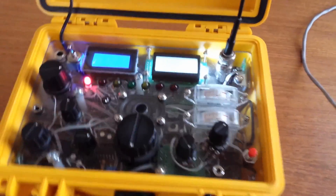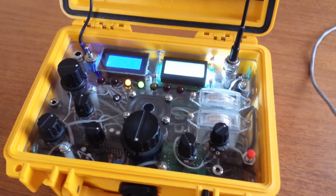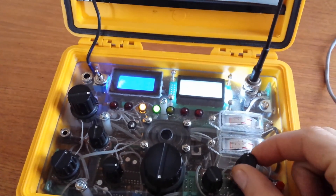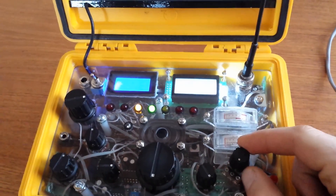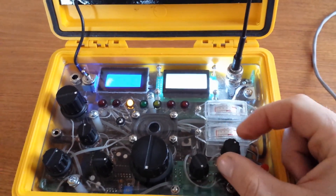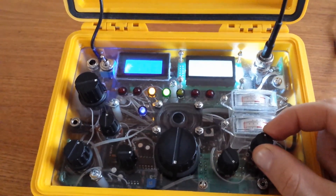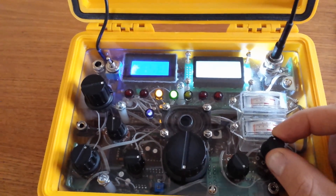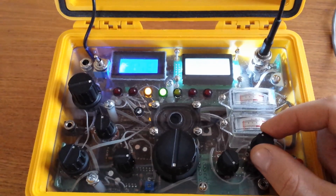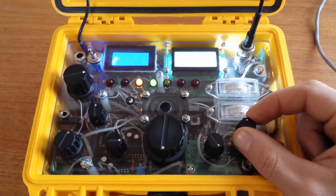So that's the speed — it needs to be calibrated, because it's supposed to be 5 words per minute at the lowest setting and 50 at the highest. But changes in the characteristics of the capacitor or something make it so that's not accurate. You have to go into a calibration mode, which is very easy to do — I just don't remember the combination of keys at the moment.